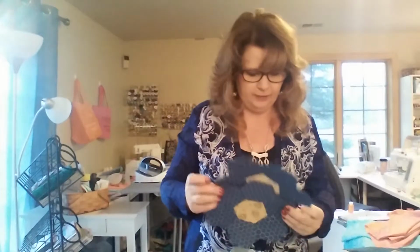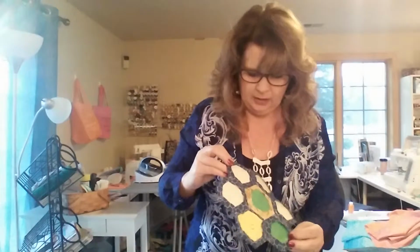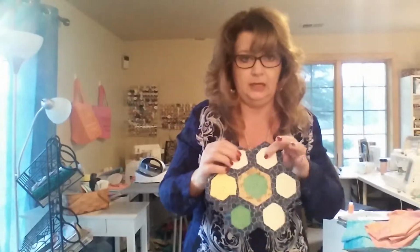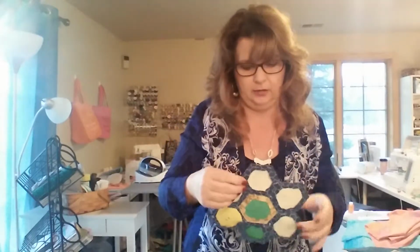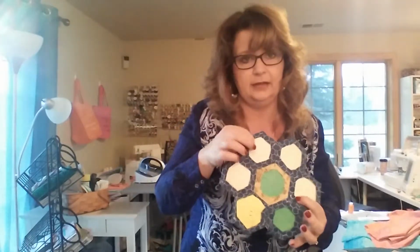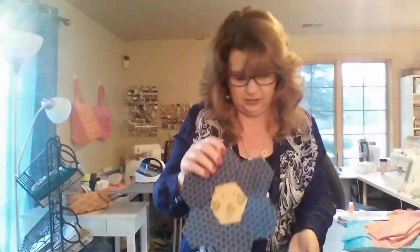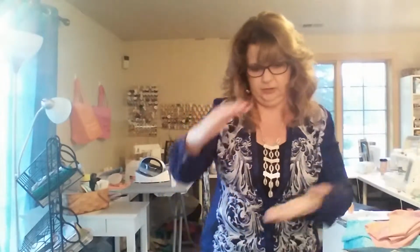Now, for those of you who've never done these, you can hear the paper in them. My friend Linda, she's already made one, and so she handed me all of hers. This is file paper, like you're going to file something away, a file folder. That's the kind of paper it is. That's the thickness. And so she cut out all these hexies. She said she's never going to make another one again. I don't know how many is in the bag, but it was a Ziploc bag about that big, and it is full of them.